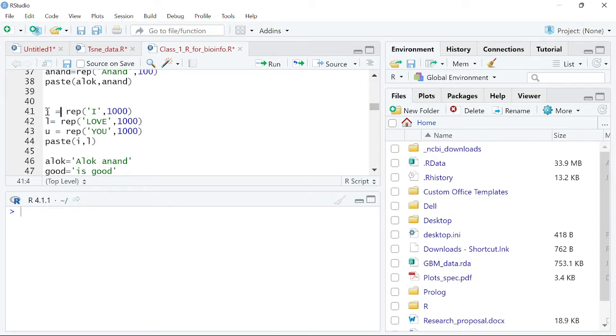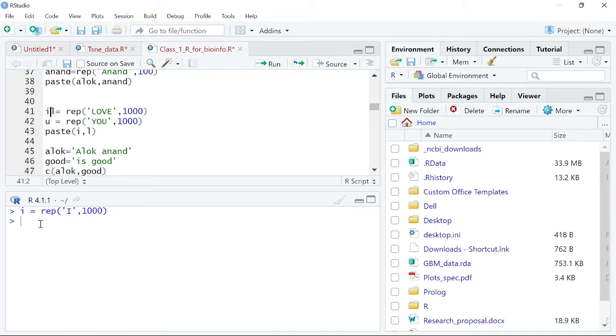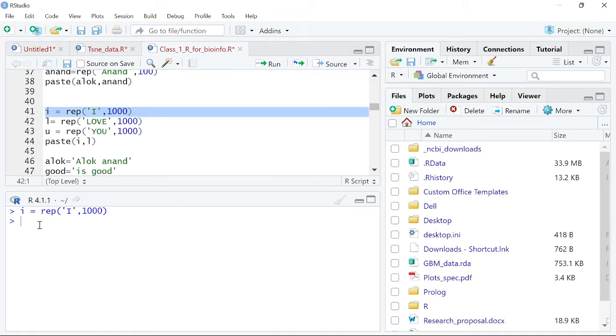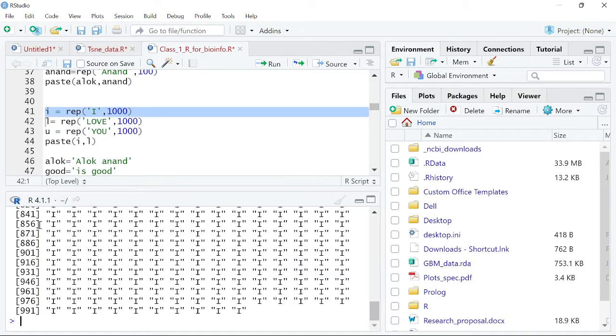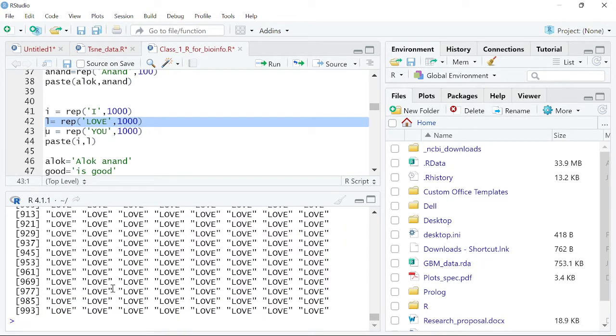So suppose we created a vector I, repeated 1000 times. If I print I, you will get 1000 I's. Similarly, if I print L, I will get a total of 1000.